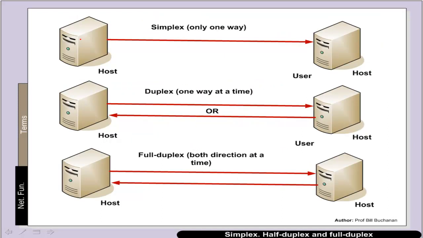So we might have a one million bits per second connection, but the actual throughput is only half of that, defined as 500 kilobits per second. The actual throughput is normally the measurement that we would make to understand the quality of the connection. There are three main ways that two hosts can communicate. One is simplex, where we only get data flowing in one direction from this host to that host. With duplex, we can have a connection either way, but only one at a time. In full duplex, both hosts can communicate at the same time in either direction.